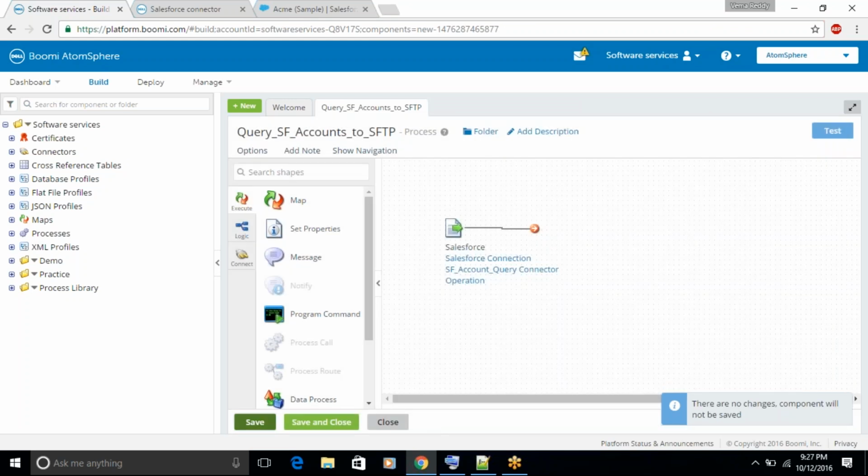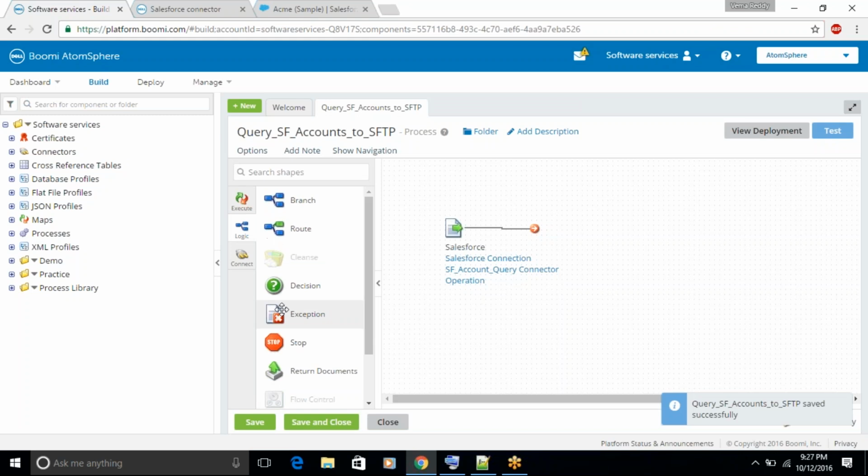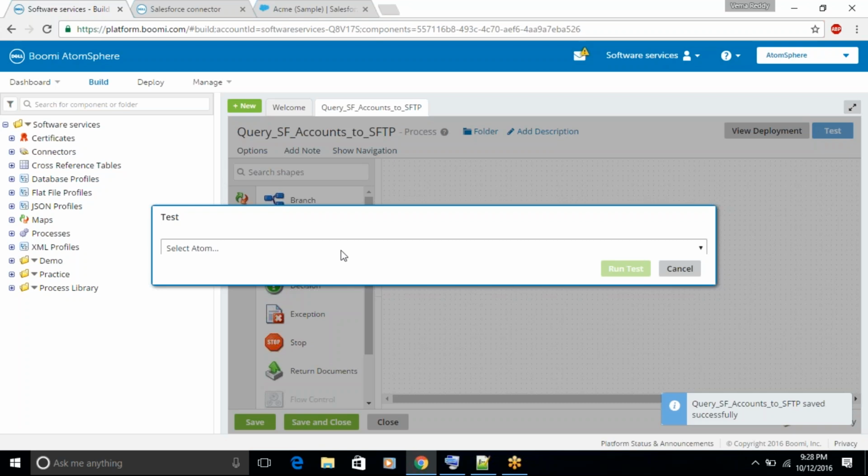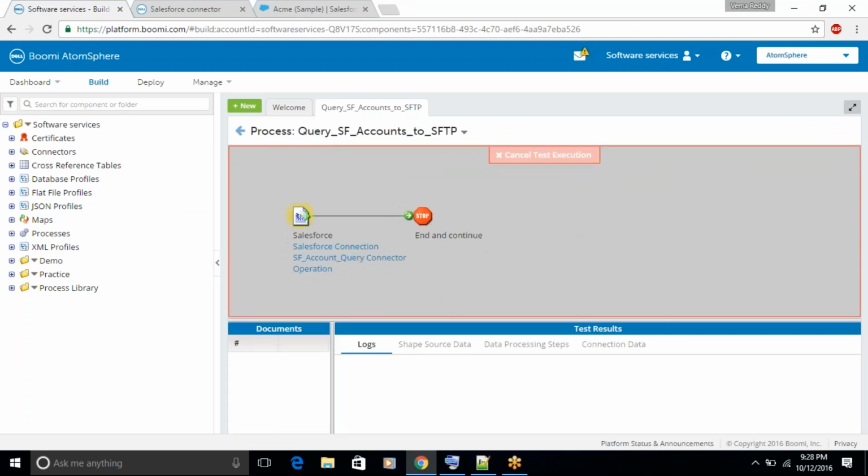Click on OK and click on save, and then put the stop and click on run test.